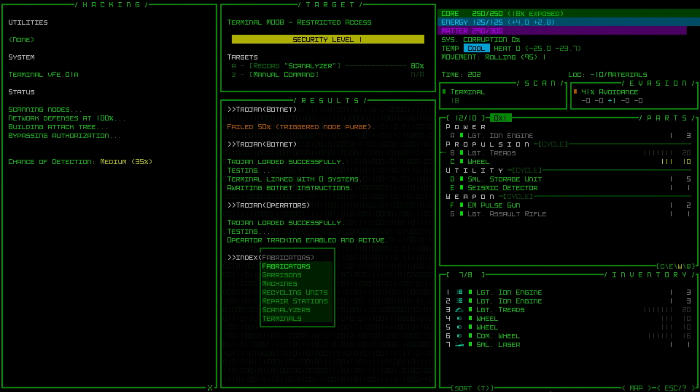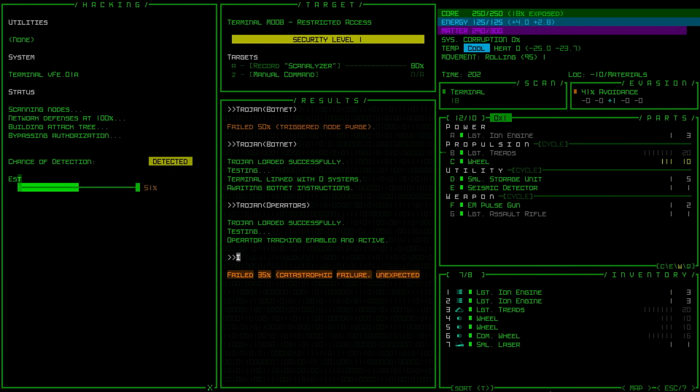Now, index would allow me to say, index all of the fabricators on this floor, all of the garrisons, all of the machines. The machines are everything, and that is really hard. Unless you are proper hackermans and you have built for hackermans and you have many botnets, don't try this. You will have a 0% chance of succeeding. You'll just waste your time. However, looking for terminals, not as difficult.